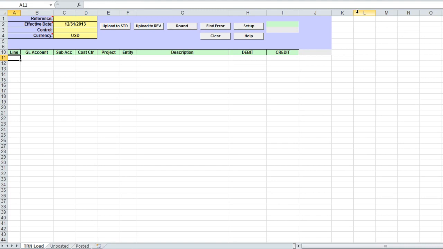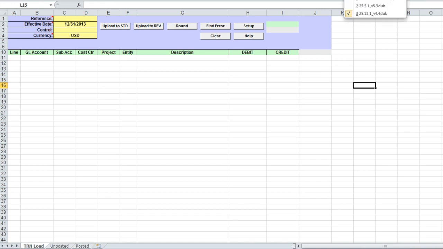The 32Soft GL Transaction Loader that you see on my screen is an Excel spreadsheet tool for creating new and browsing existing GL transactions in QED. Accounting departments usually need to key into QED a number of GL transactions at the end of each month or year. Those could be accruals, payroll, marketing expenses, commissions, etc. The number and size of those transactions vary from business to business, ranging from just a few lines to a few hundred lines. Often, transactions that need to be created in QED are already prepared in another Excel file.